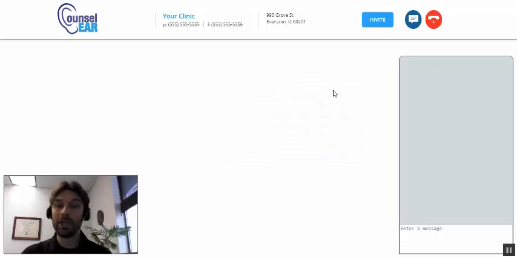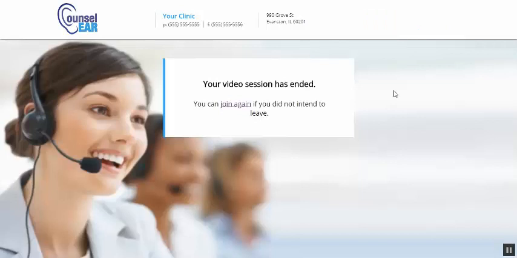Or once again, the patient's sitting in the room and they need to bring their daughter or their son into the conversation. We can very quickly get this going. They open it up on their smartphone and it's as if they're right there. Okay, and then of course when the telehealth session is completed, you go ahead and click end. Now if that was an accident, and the patient will see this as well, you can of course just join right away again. So if I didn't mean to do that, you don't have to worry, you don't have to start from scratch. You can go back to where you were.